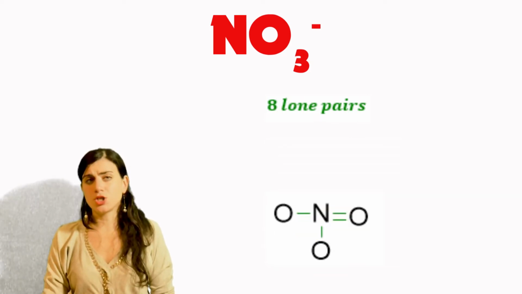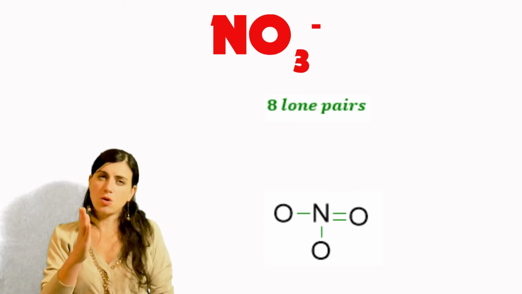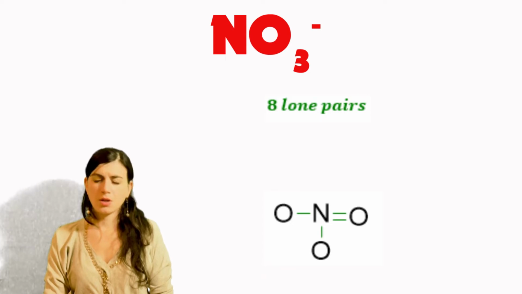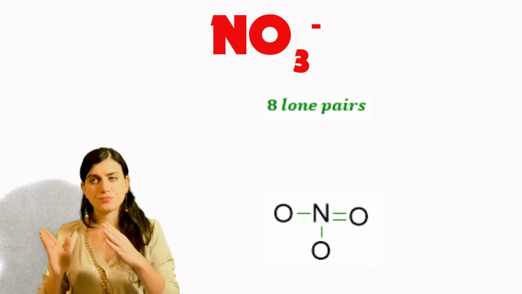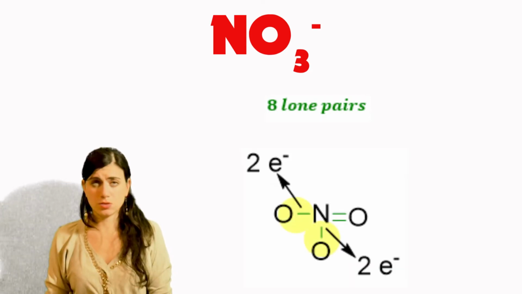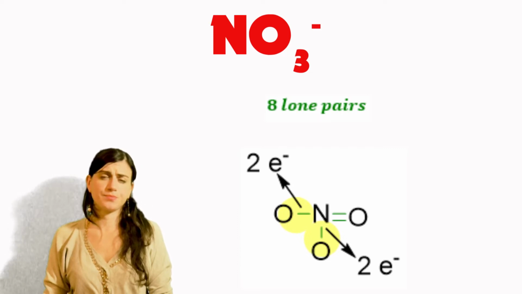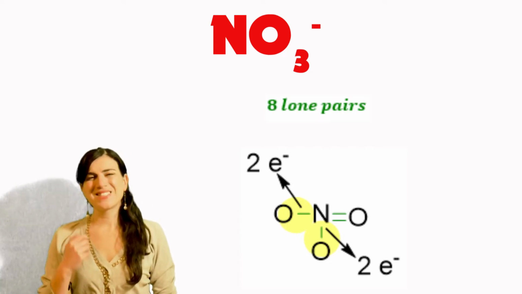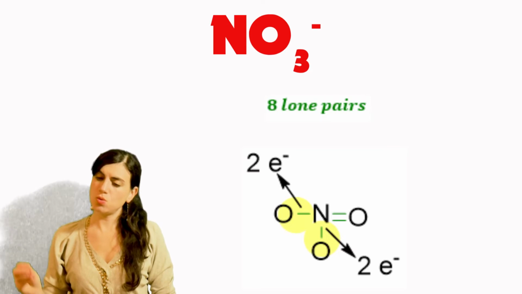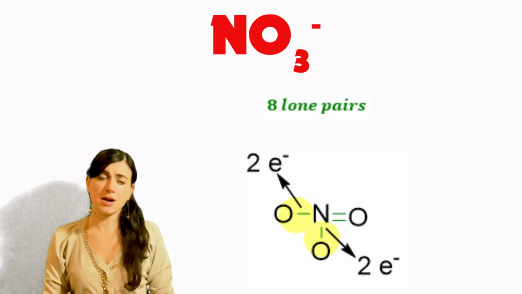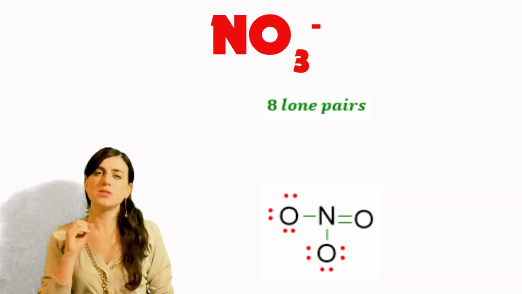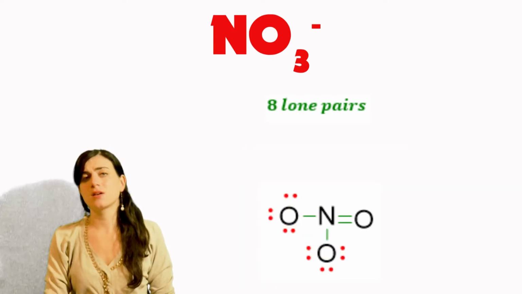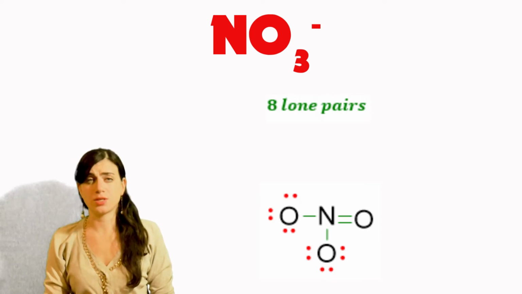So let's see oxygen. We have 2 kinds of oxygens there. One kind of oxygen is the oxygen with 1 single bond. As you can see, this oxygen has only 1 bond. This means that they have only 2 electrons around them. So we need to put 6 electrons in order to have 8 electrons around oxygen. This means 3 pairs of electrons. Let's put these 3 pairs of electrons as lone pairs on these 2 oxygens.